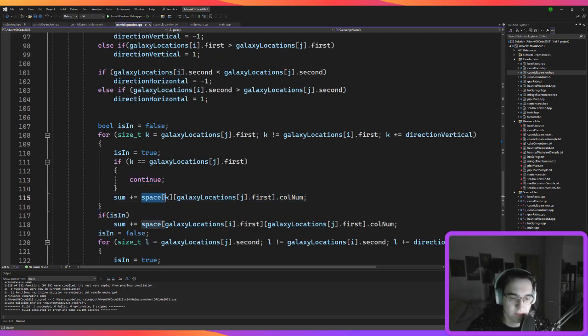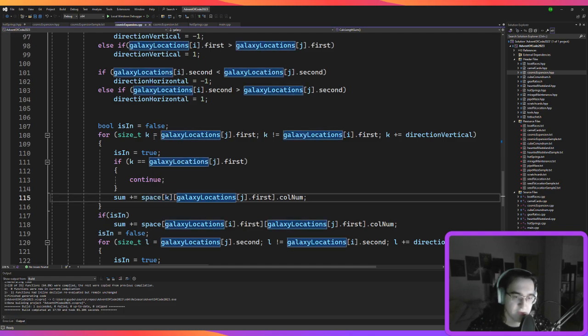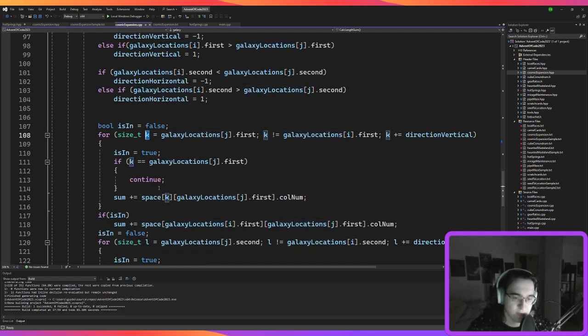Here, I'm adding sum of space at k at galaxy locations j, so the one I'm comparing to. X shouldn't be second.